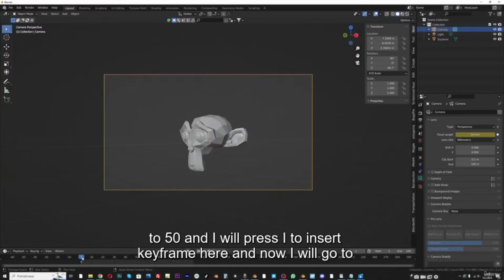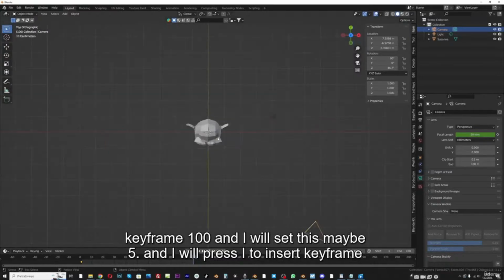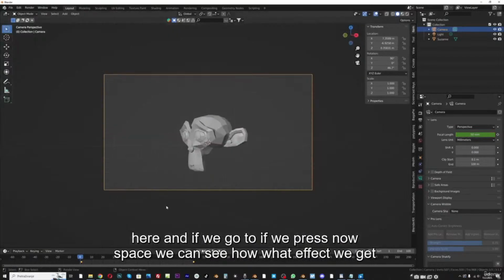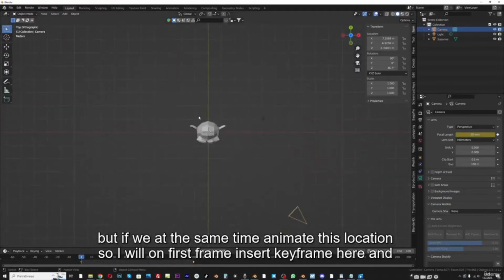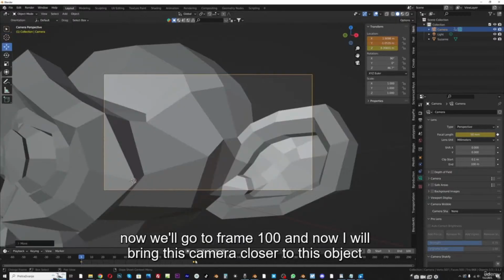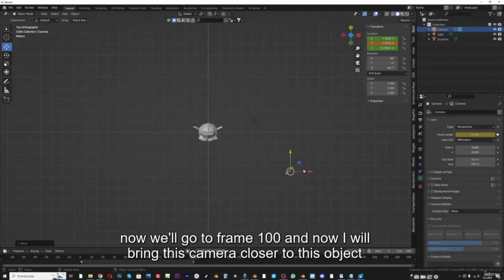And now I will go to keyframe 100 and set this to maybe 5, and I will press I to insert a keyframe here, and if we press space now, we can see what effect we get. But if we at the same time animate this location, so I will on the first frame insert a keyframe here, and now I will go to frame 100, and now I will bring this camera closer to this object.